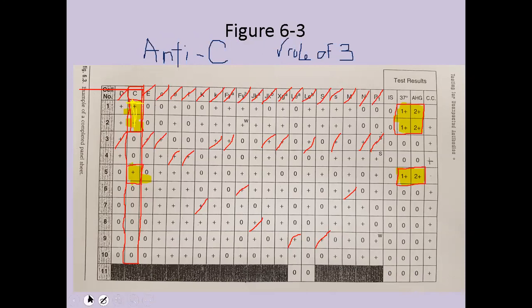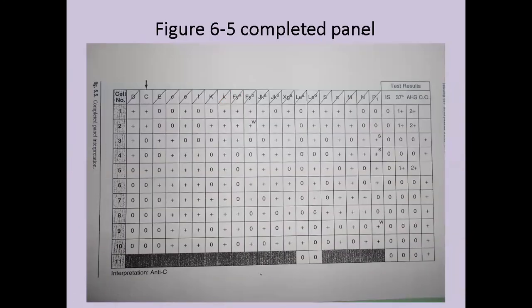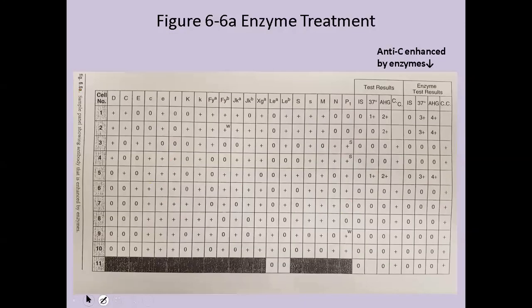All right, we're going to go on to our next one, and so this is basically the interpretation, okay, which we did already. Okay, so we will move on. So the next couple panels, this is 6-6A, and this is not from our textbook either. Okay, this is from another source.